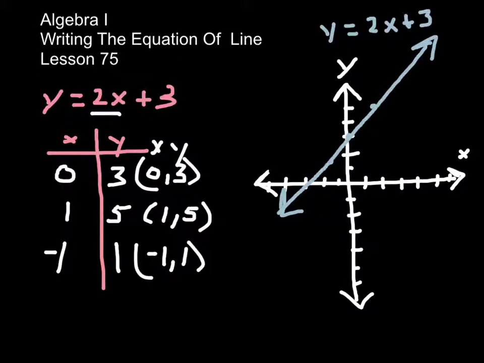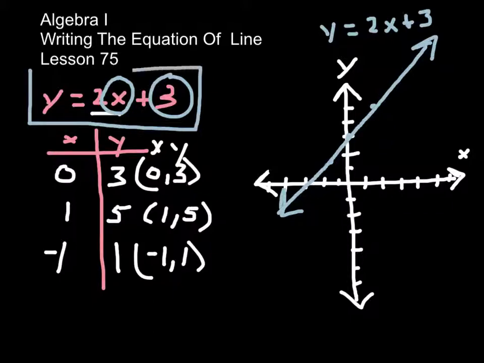Now, if we kept on doing equations this way, we would find that there's a relationship among the number in front of the x and the number that's at the end. In fact, any equation that's written in this form has a special relationship with how we graph it, and that's what we're getting into.